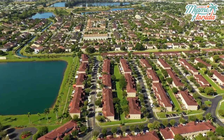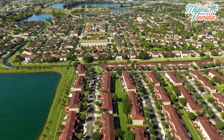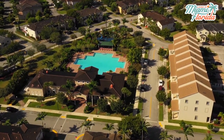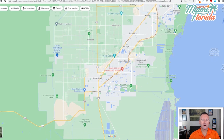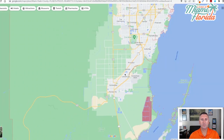Redlands and Homestead. Homestead has developed, it's more of a city, but there are a lot of communities, gated communities, great houses. You're far away from everybody, but it's populated enough where you feel you're in a city, and not out like in the Redlands. In the Redlands, you're really out there alone, with all homes and some restaurant shots, but not that many. And if you take US 1, it'll take you all the way down to the Florida Keys. So let's zoom out so we can get back to the heart of Miami.